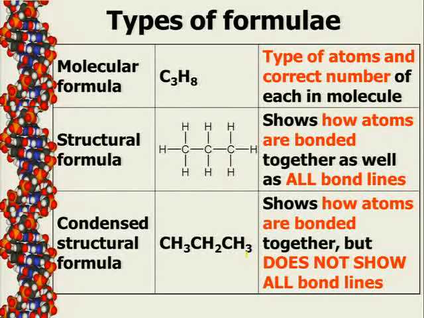The type of molecules that we get here, we've got molecular formula, structural formula, and condensed formula. This is very important because during the examination, if you are asked to draw the structural formula and then you give the condensed formula, you'll get that answer wrong because you would not have answered what was being required in the question paper. So if it's a molecular formula, you know that this is the type of atom and the correct number of each atom. Like in this case, the molecular formula of this is C3H8.